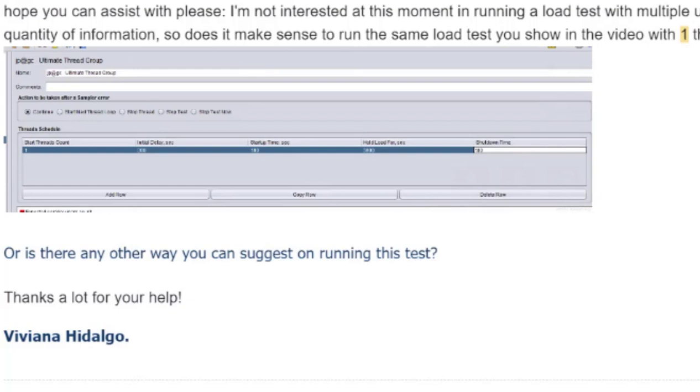For example, if my application has a process of importing information, and I want to see how the application behaves when I import 500 records, and then double that quantity, and then triple that quantity, I want to see the behavior of the application when importing information with those different quantity sets. Is that a volume test or a load test?